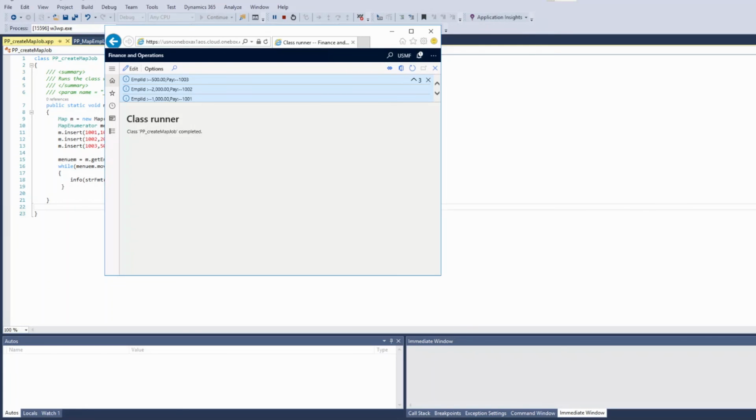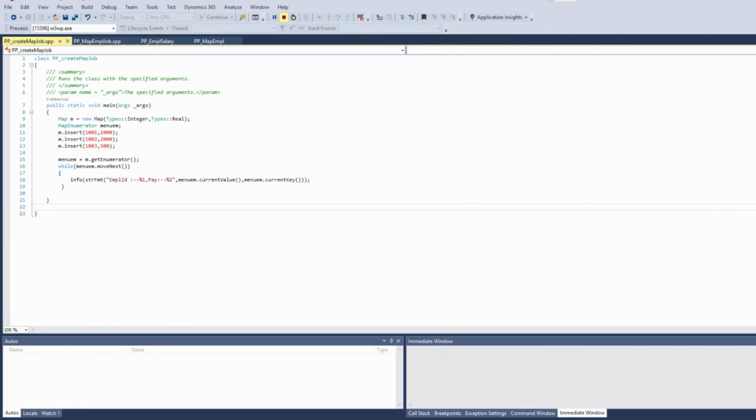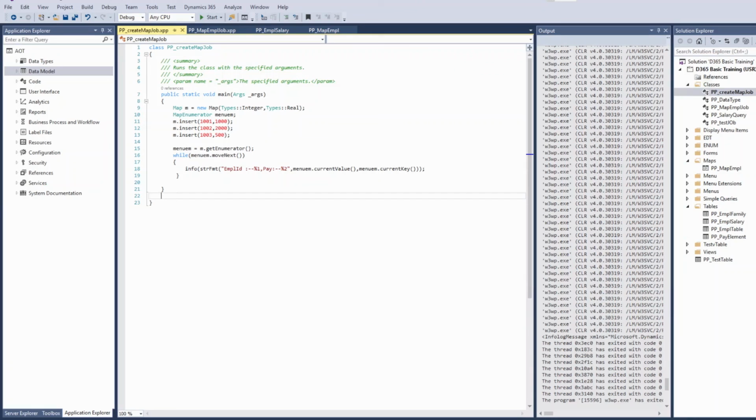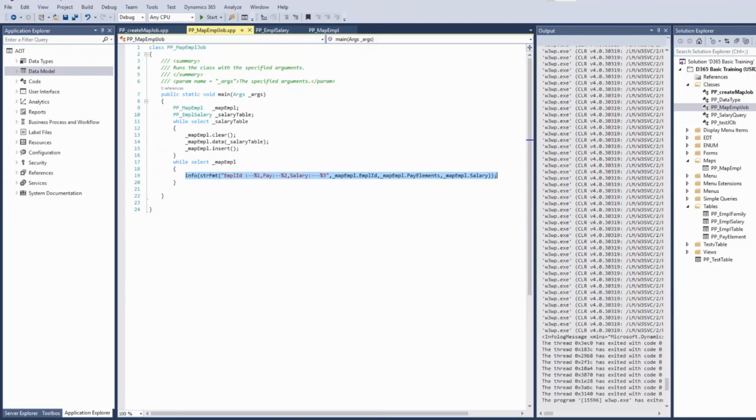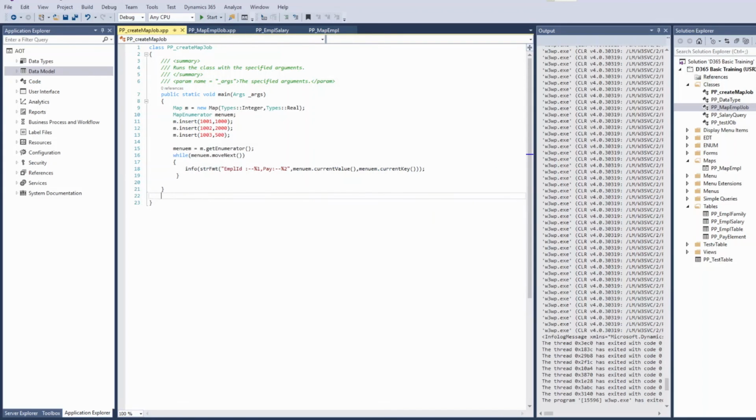So to summarize, maps are very easy to use. We have seen how to access the table data using a map. What we did, we created one map, then we did the table mapping. So I will again revise this. We created one map, then we went to this table, EMPL salary table. Here we did the mapping. After the mapping, we accessed the table data using the map. We created one job, this one, and accessed the table data via the map. And also we created one map at runtime with the help of code. So like this we can use the map. So you can revise this.